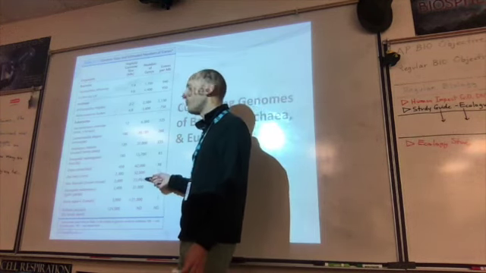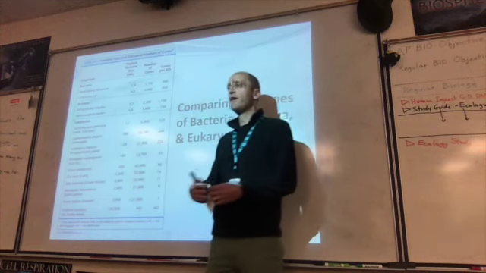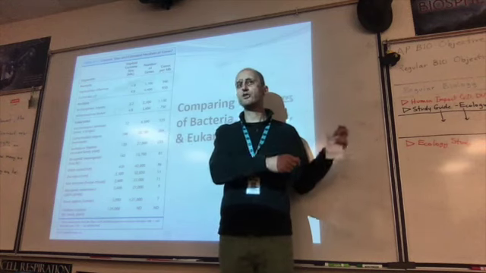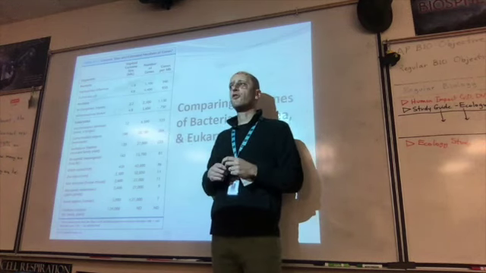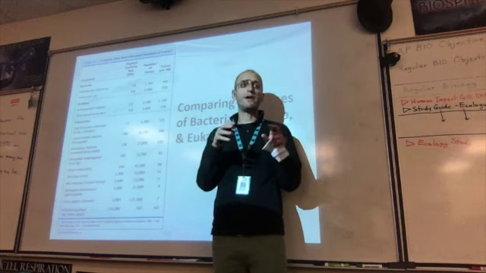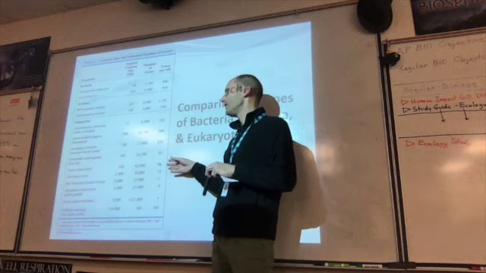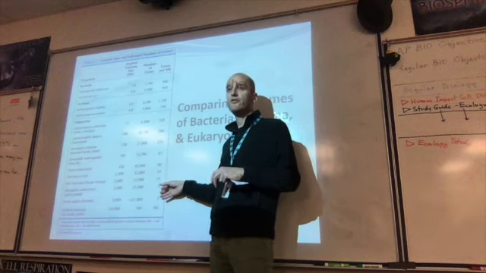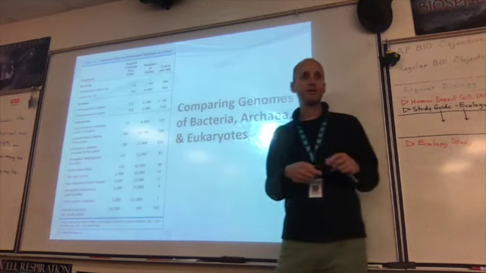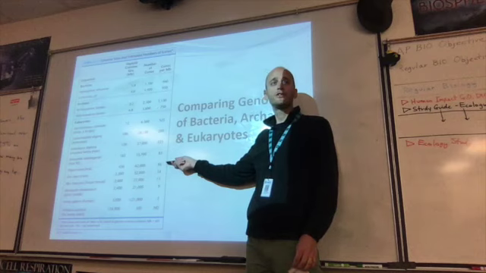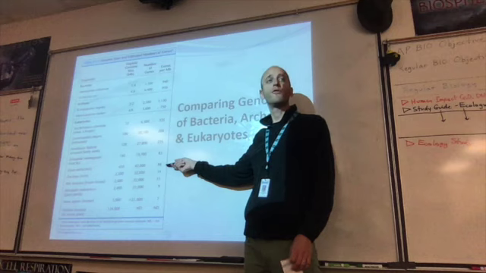Maybe one reason we have so many is simply because we have a need for all these regulatory sequences that control which of those genes will be switched on and which will be switched off. It's very elaborate, and I've taught you the mechanisms by which genes are switched on and off. Those mechanisms are more complicated and more involved in humans. We could probably reason that from this data. What am I emphasizing? Which species has the lowest gene density and thus the greatest number of regulatory sequences in its DNA? Which species would that be?